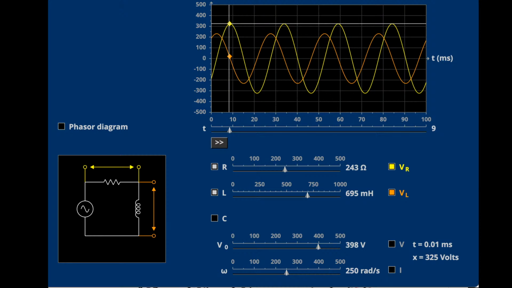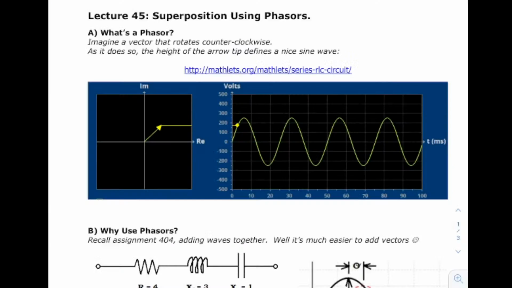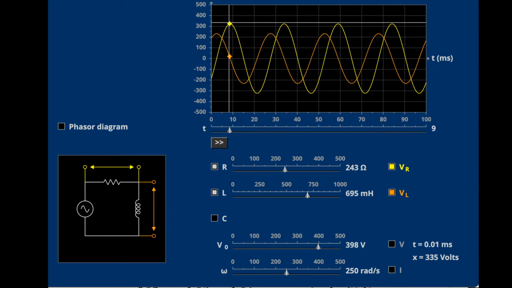So the current is peaking, and because this is an inductor, the voltage of the inductor is peaking first. ELI. Remember ELI? L stands for coil. ELI, E before I, voltage peaks before current in a coil. So this is where the current is, but it's also the voltage across the resistor because the resistor follows the current. So if you now think of the yellow wave as the voltage across the resistor and this orangish wave as the voltage across the coil, what's the voltage across the entire circuit?